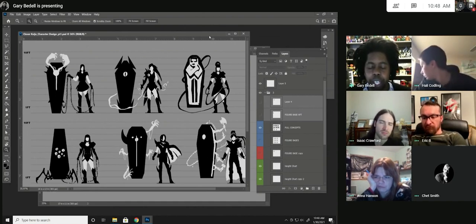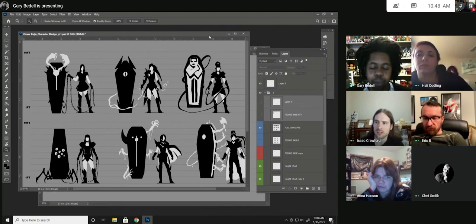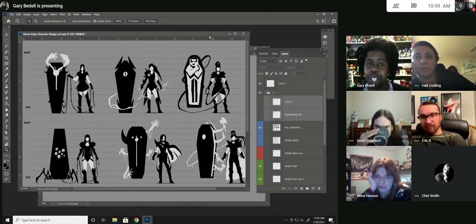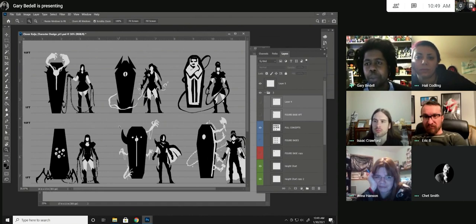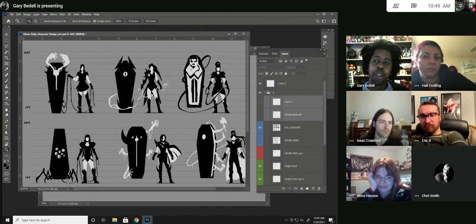Well, sometimes, if it's general like this, I relatively stuck with the same idea because I wanted to explore that more. But you might get a client that's like, no, I want it to look like a sword instead. So you've got to be like, okay, how am I going to make this look like a sword? Which I do have some ideas of how I'd make that a sword, which would be sweet. Okay. Yeah, and I might have a client come back and say, oh, we like this spider design, but can we have that spider turn into a sword or a giant spear, which would be sweet. It's like, yeah, we can do that. So again, it really depends on what the client says or how general the description is. And then you just kind of go from there.